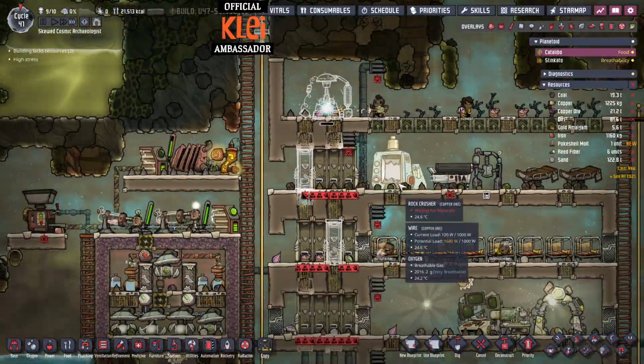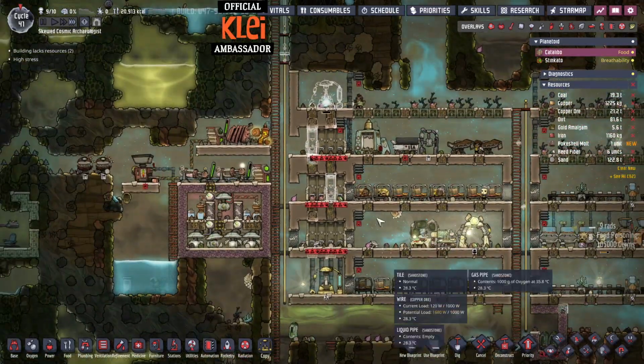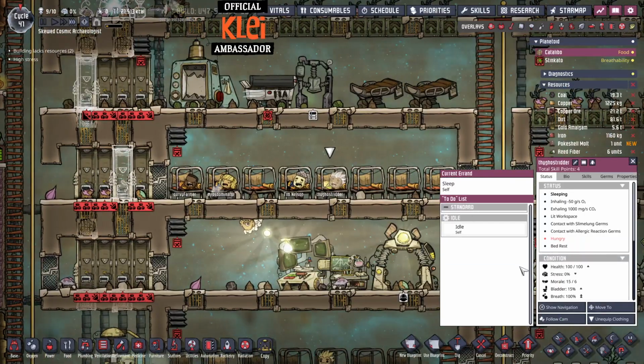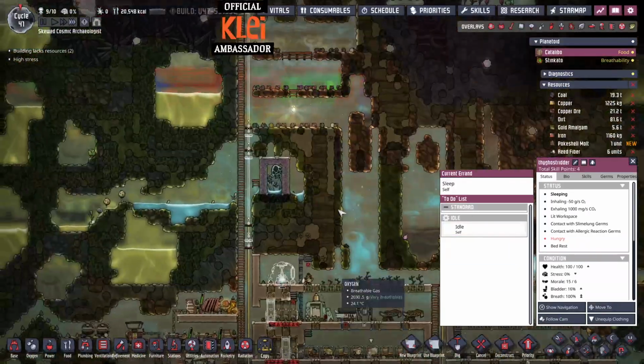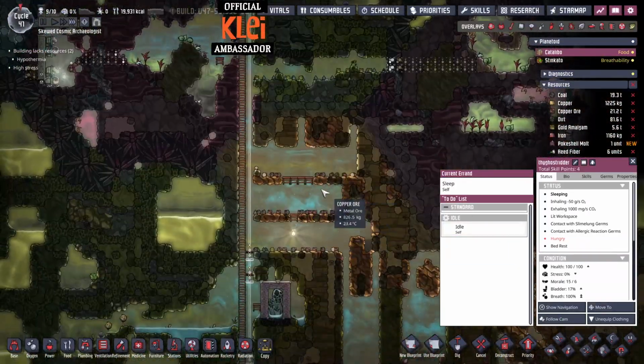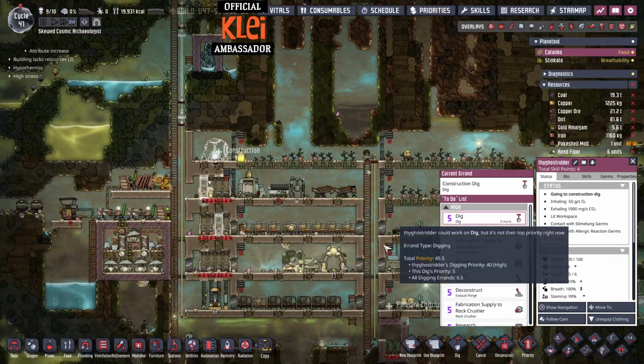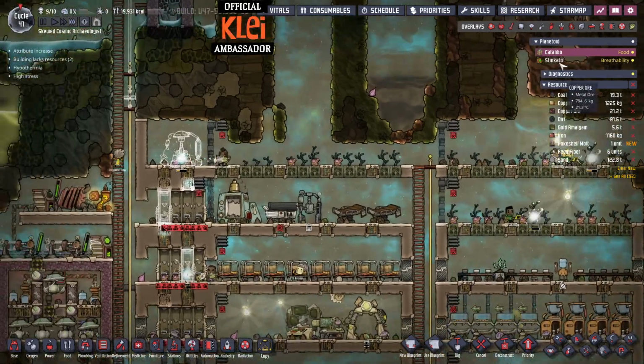Badger. You sleep? No. Yeah, there you are. You should be digging everything, unless you're probably strip mining this, which is why. That's probably why. Yeah, okay, dig. Good. High priority dig. That's what we need.